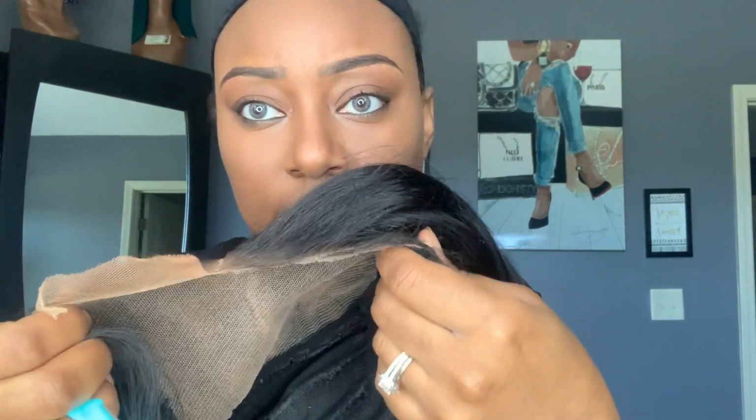So I have one side cut already. Okay, we're going to do the other side. We're just going to zig it, cut. And make sure your razor or eyebrow razor, whatever you use, is nice and sharp, because if it's not, you're not going to get the best effect. And you see how fast? It won't go as fast as me if you haven't cut your lace before. Okay. See how fast I was able to do that.